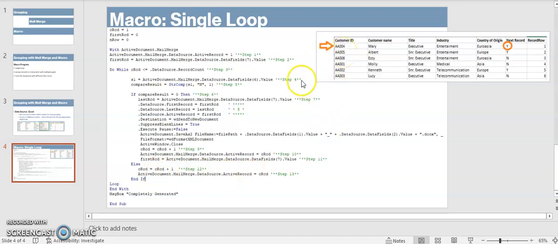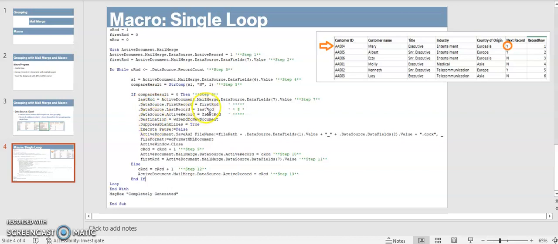Then we will repeat step 4, retrieving the value of the next record and doing a comparison to see whether it's a match. We do not find a match, so we will still proceed with the else part, do an incremental +1, and move to record number 3. Then we'll repeat step 4, where we retrieve the value of M, and we are doing the comparison, and now we finally found a match.